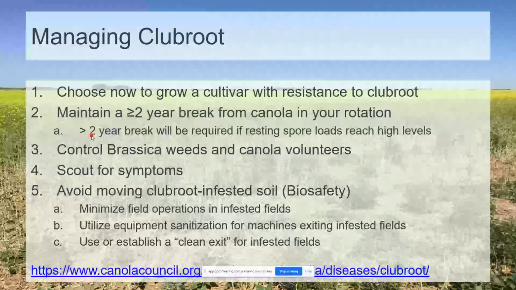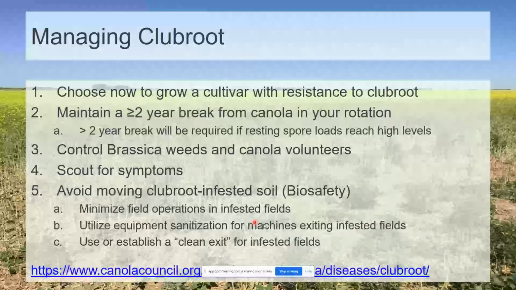So if you don't know if clubroot's present, or if you know that all the evidence is that you don't have it, then resistant genetics with a 2-year break, that's great. But once you've got a dead patch, you've got a new situation now that a 2-year break's not going to work. And so that's where things change once you find it. All the rest is the same, except that the second thing that's different is now you know you have clubroot in the soil, and so you have to employ some biosafety practices to prevent it from moving to other parts of your operation.